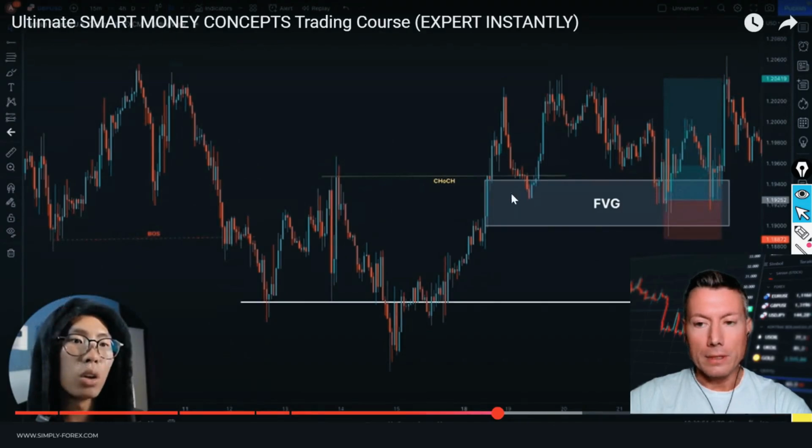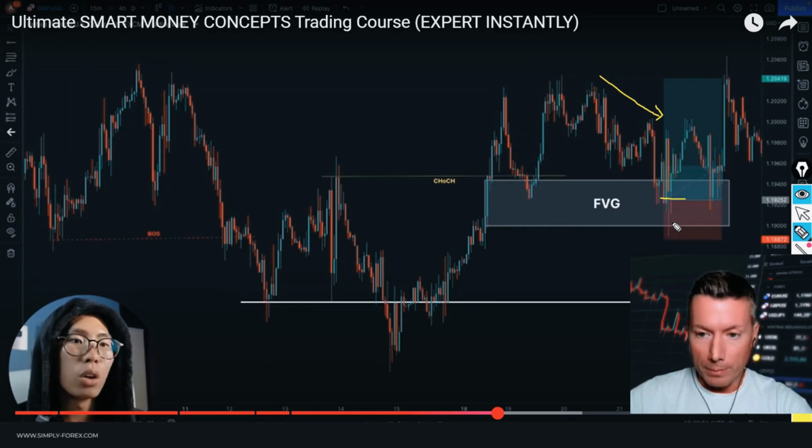I love this. I love people putting in these positions after the fact. They're like, right, I would have entered here. I would have put my stop loss below the fair value gap. And just by chance, I would have put my stop loss below this wick as well. Oh, that's convenient. And then I would have taken profit back up to these highs. You want it in real time, right? Chances are, if you put your stop loss below the fair value gap, you would have got stopped out there. Okay, but let's carry on.